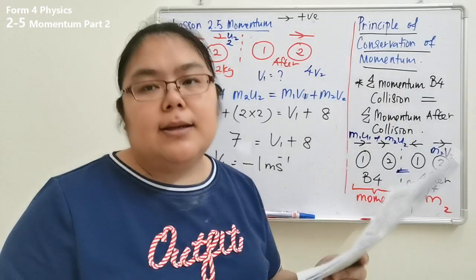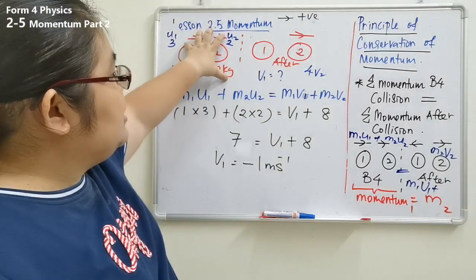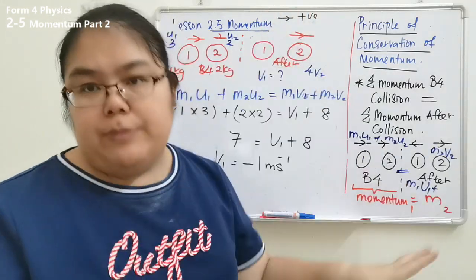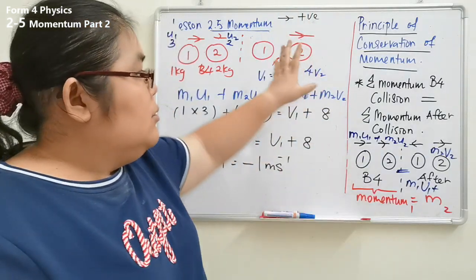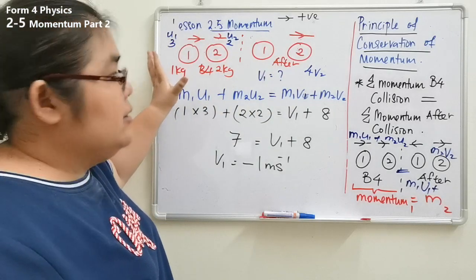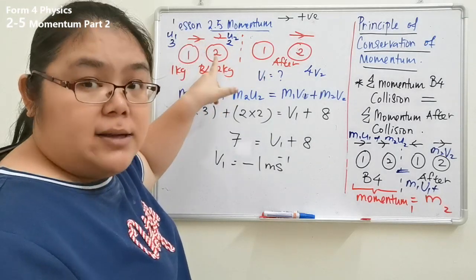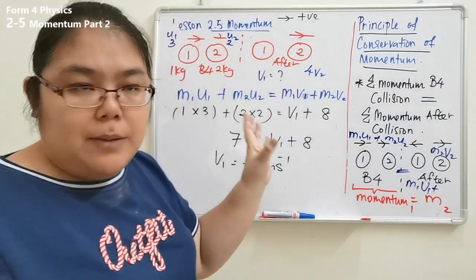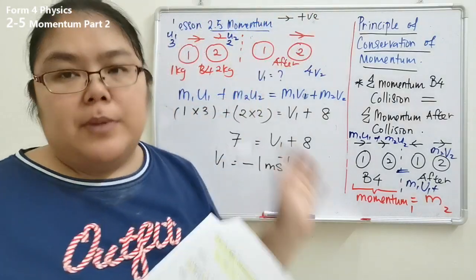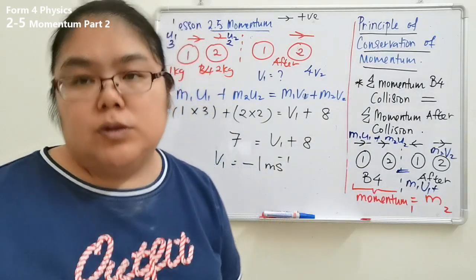Number 3, kinetic energy is also conserved. So that means total kinetic energy here, after collision, the energy here is also the same. Maybe number 1, first you have less energy, finally you get more. But maybe number 2, first you have less, then finally you gain. Remember, when you add this kinetic energy and this kinetic energy, it must be the same. And the last one, total energy is also conserved.